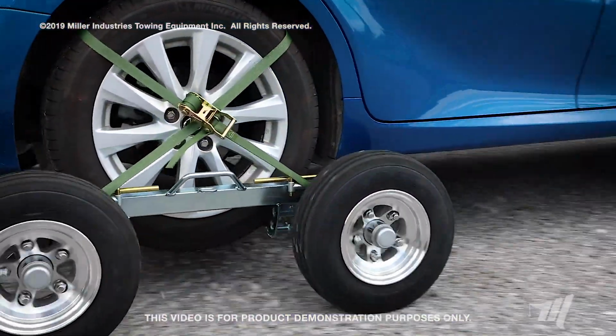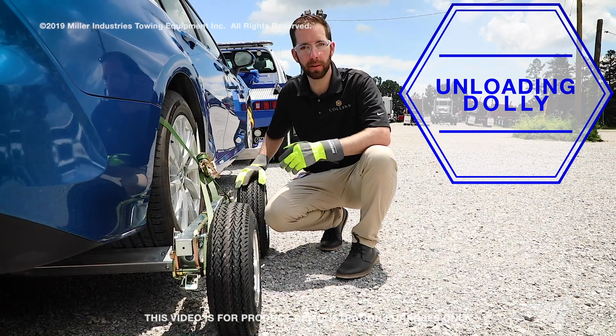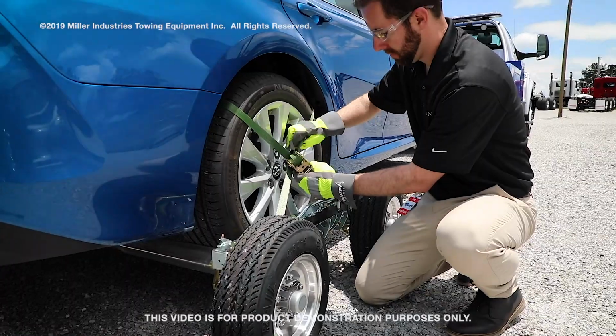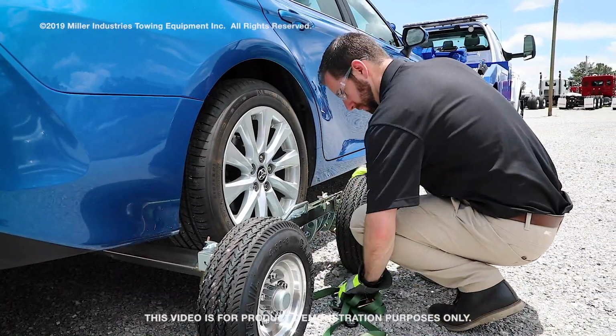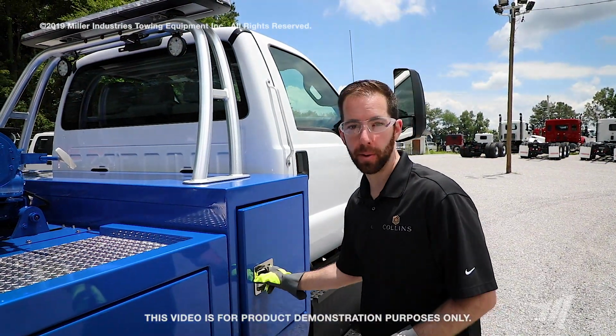The last thing is to make sure your safety chains and your tow lights are in place and then you're ready to roll. Now that we have the vehicle back at the tow yard, we're going to show you how to unload the dollies. The first step will be removing the ratchet straps. We're going to show you two ways to unload the dollies. The first is going to be with the pry bar.